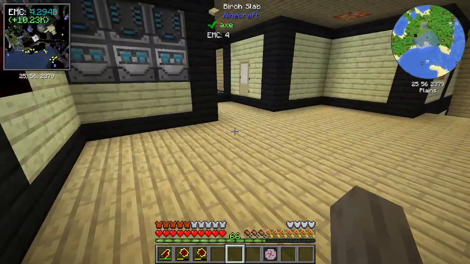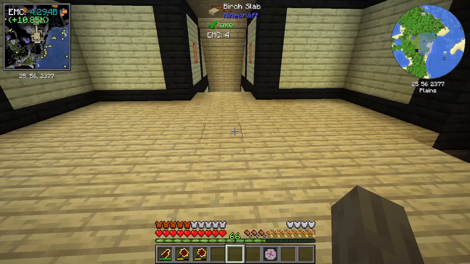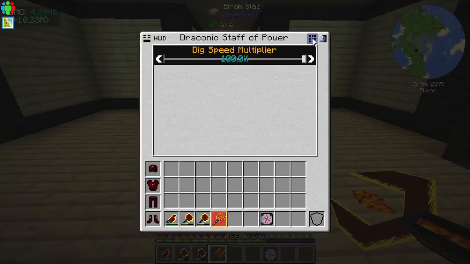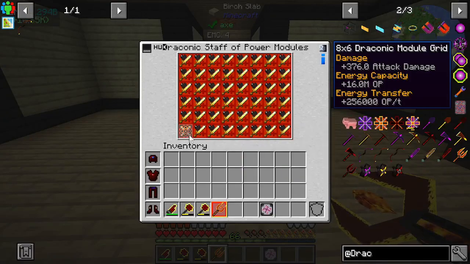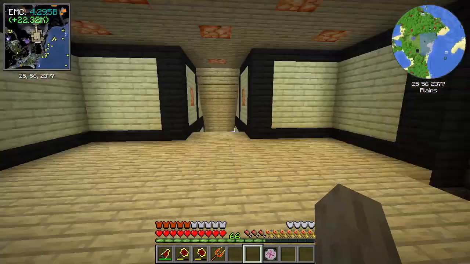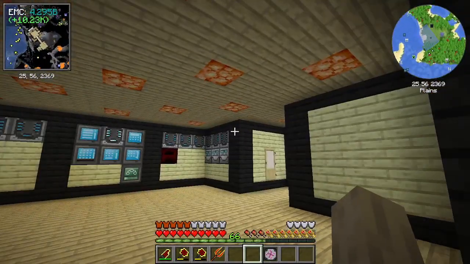Then I went in and made the modules for it. Let me pull it out, and you can see the modules. And so I got the one energy, and then I just loaded it with damage. And right now we got a 376 attack damage. That might one-shot the regular dragon, which we could test out.